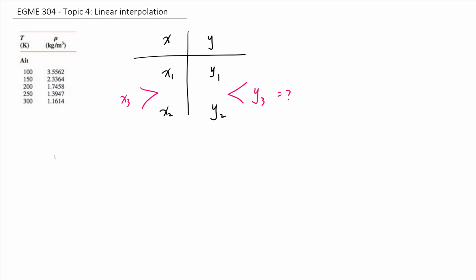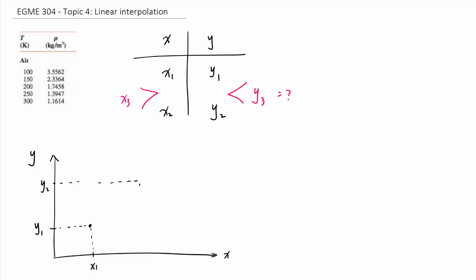So how do we do that? First of all, we sketch those two given data points on our X and Y diagram. X1 and Y1 will give us 1 point. And X2 and Y2 will give us the second point. Two points can fix a straight line, so we connect these 2 points with a straight line. Since it is a straight line, it must have a form of y equal to ax plus b.